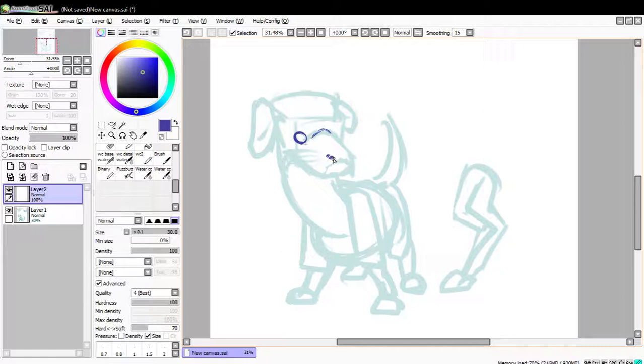Mine looks like a mix between a pit bull and a German shepherd. Yours does or mine? No, mine does. I'm trying to say dachshund and Dachshund at the same time, and it's not working for me.